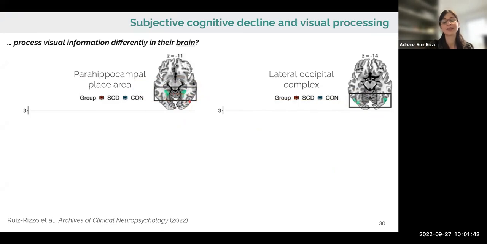And you can find it in the lower back part of the brain, whereas the lateral occipital complex is relevant for processing individual objects; it gets more active when it sees individual objects. You can also find it in the ventral, very low posterior part of the brain. So we focused on these two regions, but we were expecting to see effects in the parahippocampal place area, because we thought if we were showing scenes, then we would expect differences there.